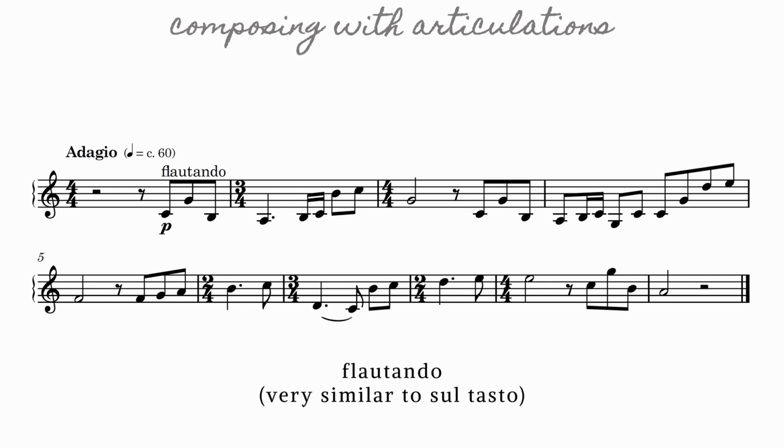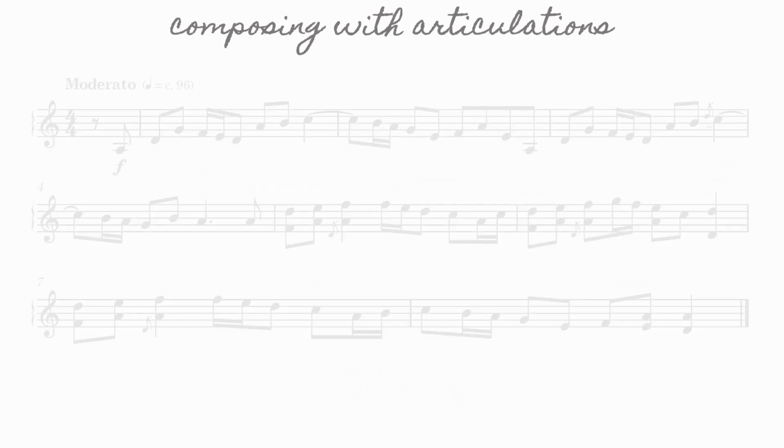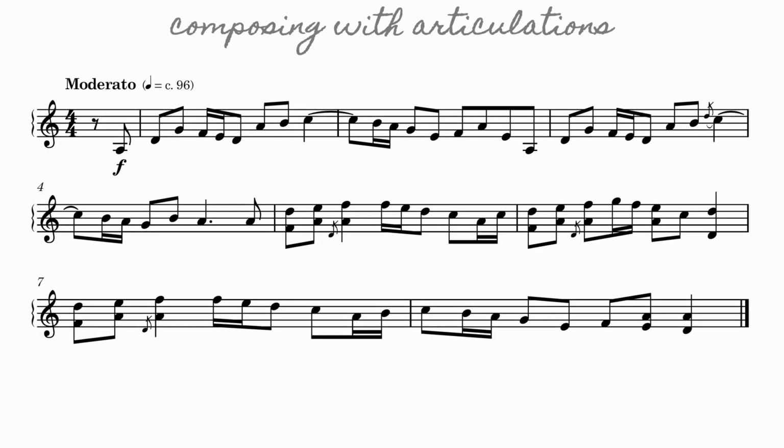So for this more lyrical, expressive, low dynamic melody, I think those are a few great options for articulations and bow techniques. I wrote a second melody, this one a bit more lively, in order to demonstrate how certain articulations and techniques work better in certain styles and contexts. Once again, I gave the violinist this music without articulations to see how they would read through it. Let's hear what that sounded like.